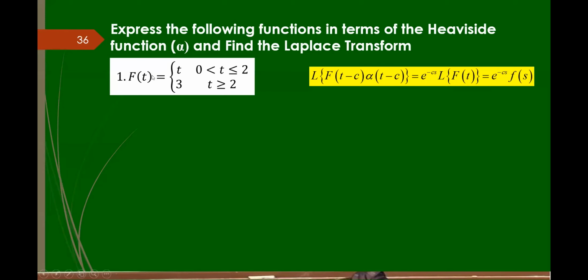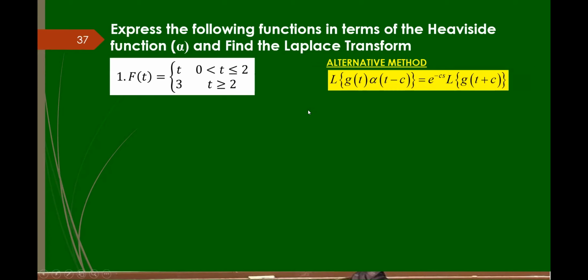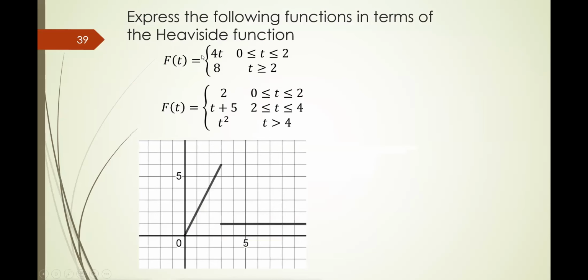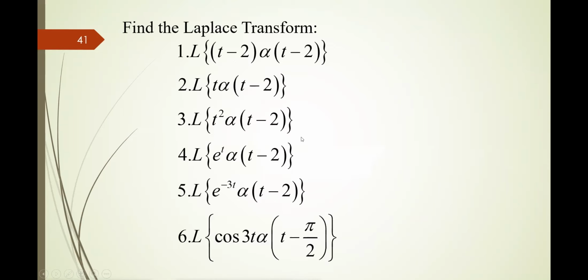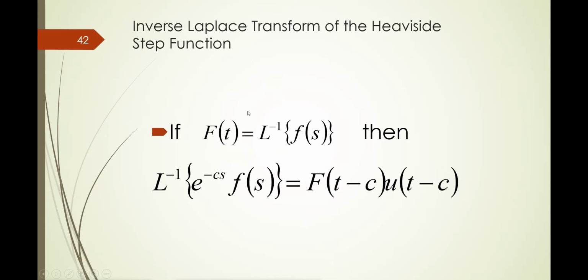That what will happen is this: you will have something like this, and then you apply the second shifting theorem, and then sometimes you will be given graphs. You should be able to apply the concepts and then get the inverse Laplace or get the Laplace depending on what's needed. And then eventually you might ask, sir, where do we apply that on differential equations? In here.